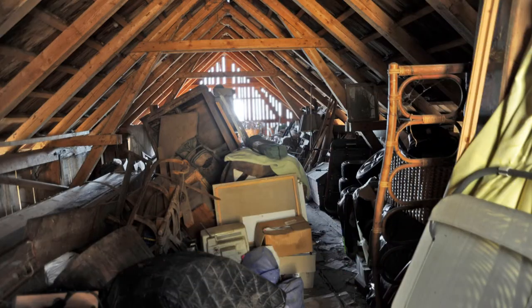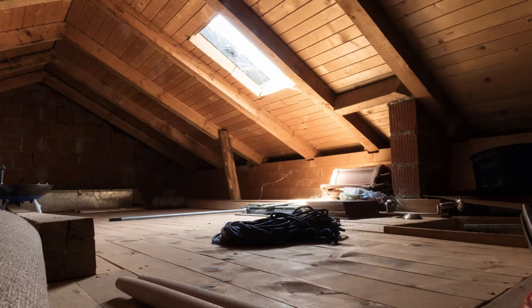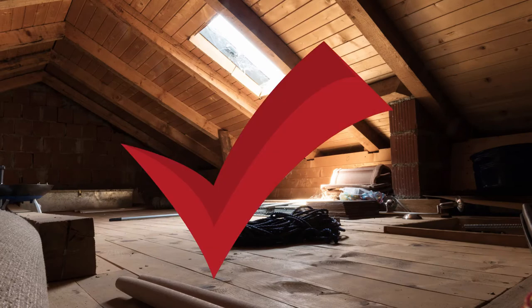Number four: tidy up your basement, attic spaces, and garage. The inspector is not going to move your belongings around, but they need to have a clear path to all the plumbing, fixtures, and electrical. They need to be able to see things like roof rafters, ceiling joists, and the foundation. If they can't access or see those items, they can't inspect them — and again, the buyer may assume there's an issue, or you may have to schedule another time for them to come back and inspect those items properly.